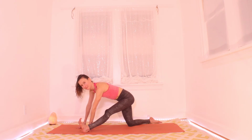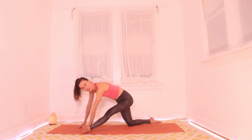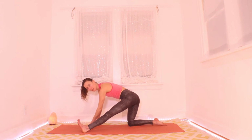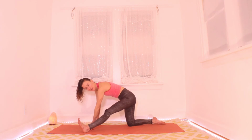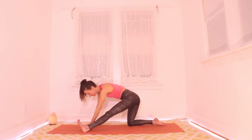Breathe right here. And you can kind of play around with this stretch. And I want to encourage you to always experiment and play around. So figure out whether you prefer to point the toes of the left foot maybe a little bit to the left. Maybe it feels better if you point them a little to the right and you go more on the inside of the leg. So you can kind of focus your lengthening. Do you want the outside, inside?